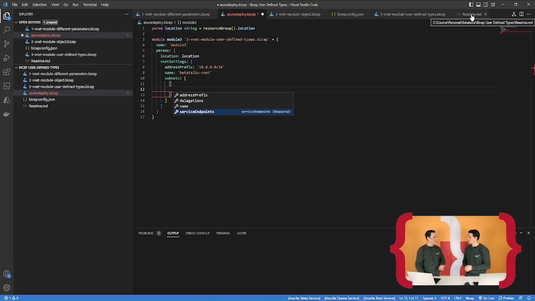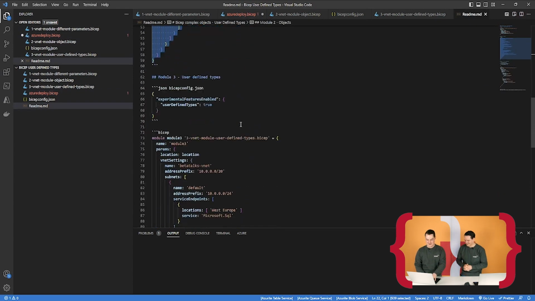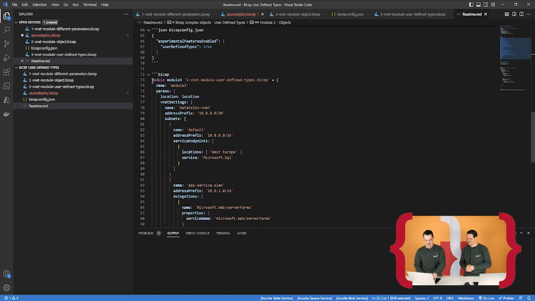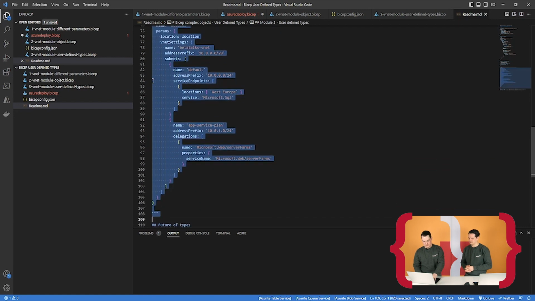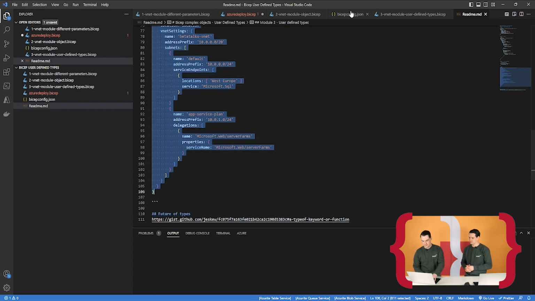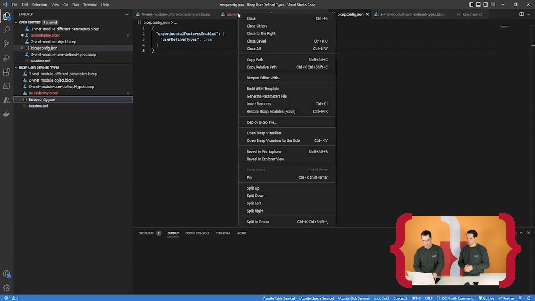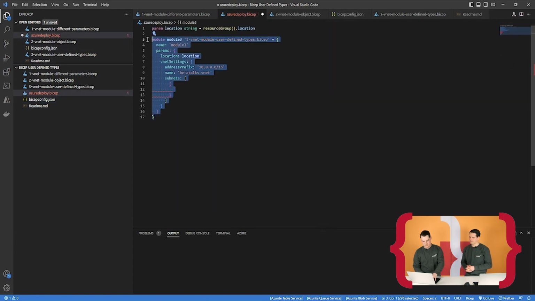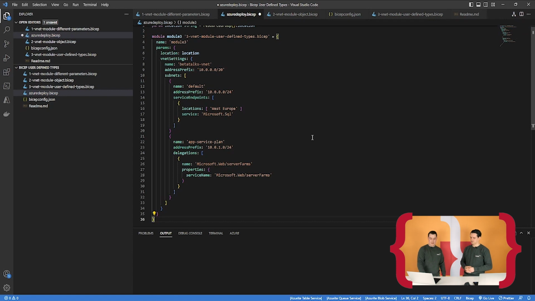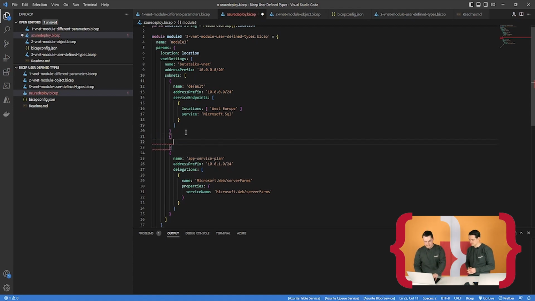I'm not going to completely type it out because it would take way too long. So I can imagine. I have a module down here. I'm just going to copy it for now. Here it is. And in the end, this is all it is. If you want to add something extra, like a subnet, we can just add it over here. Same story as objects, only we do have the IntelliSense, which helps us quite a lot. Yeah. Actually, that's it.